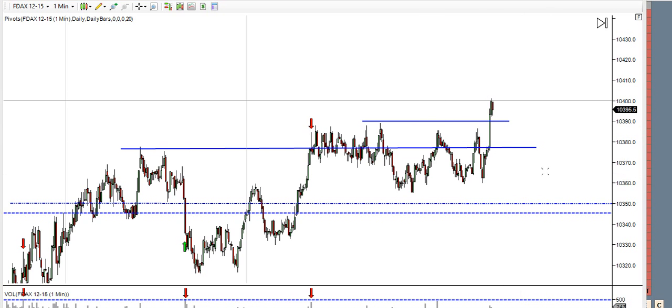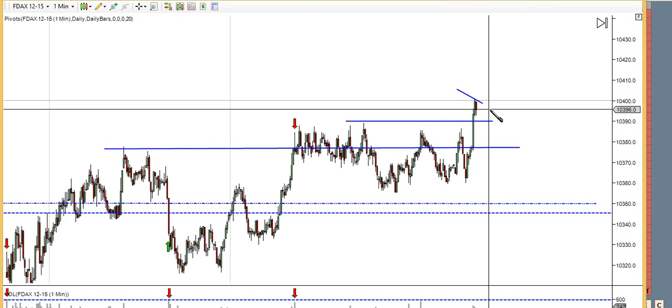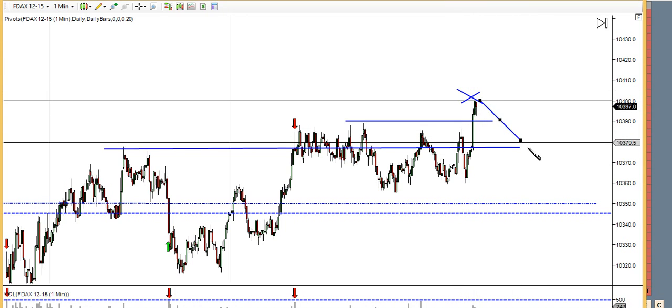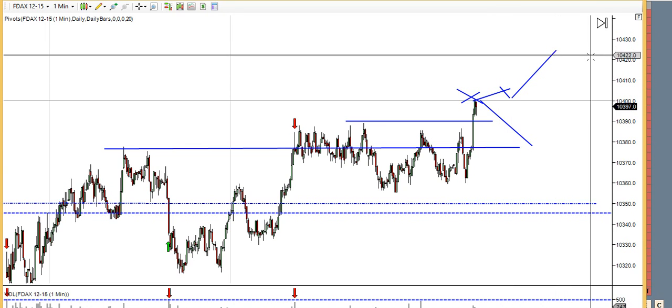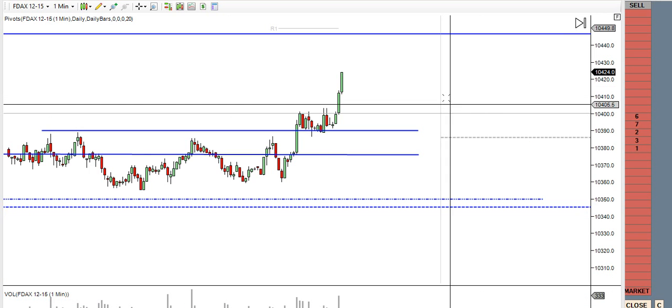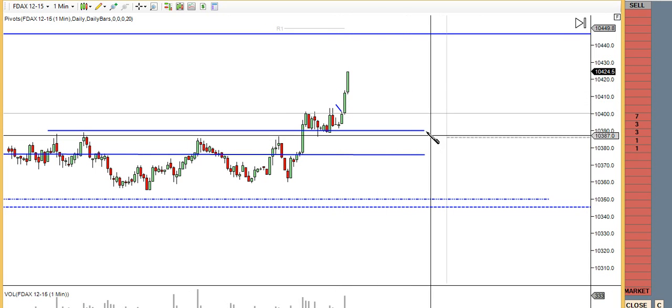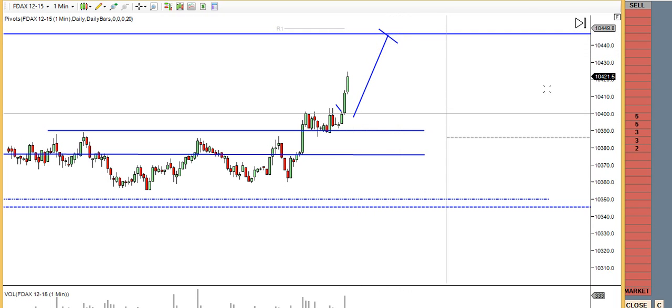Okay, so price rallied up to 400. Let's see if this resistance will hold and then we'll have consolidation below, or if it's just going to break out, hold support and then go even higher. So price managed to break out here at 400. Let's see how it will behave here at 450s.